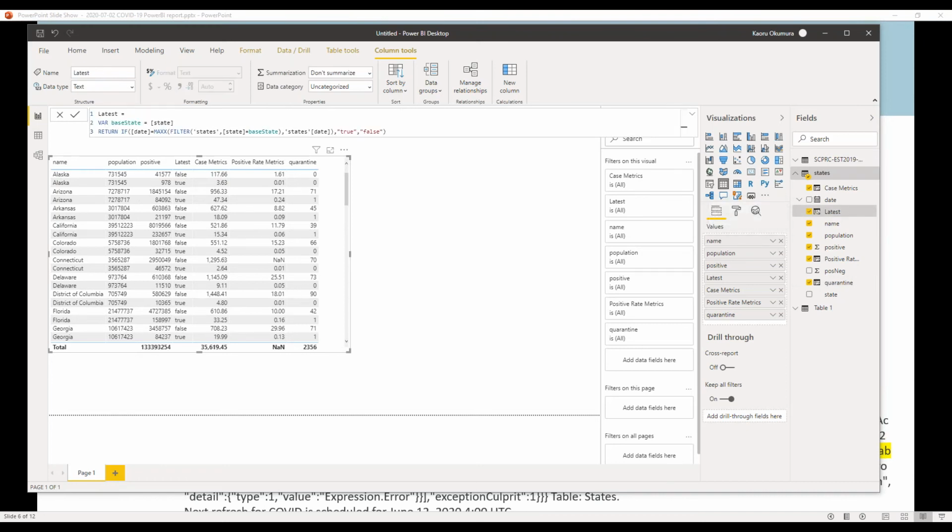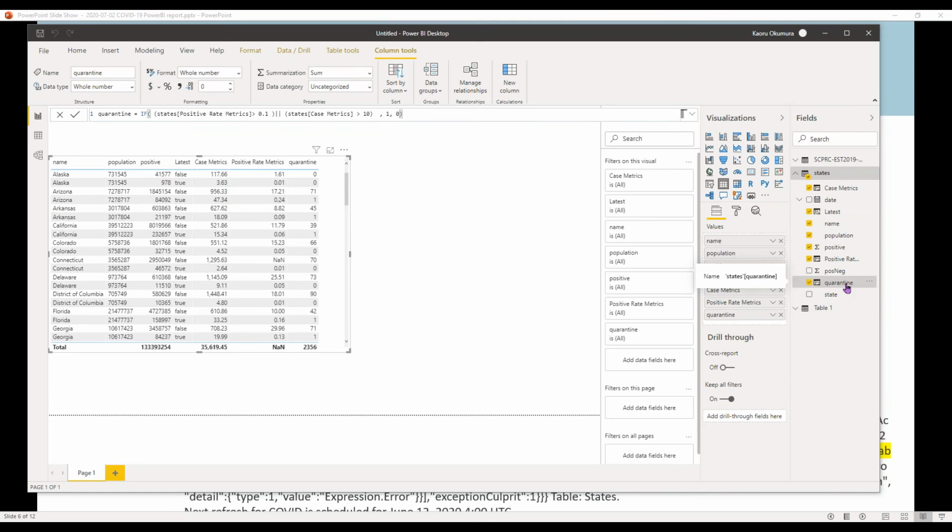Might be something wrong. Base state. Because quarantine should be 1 or 0 as far as I understand. But this is 71. Oh yeah, that is because I added all the 1.